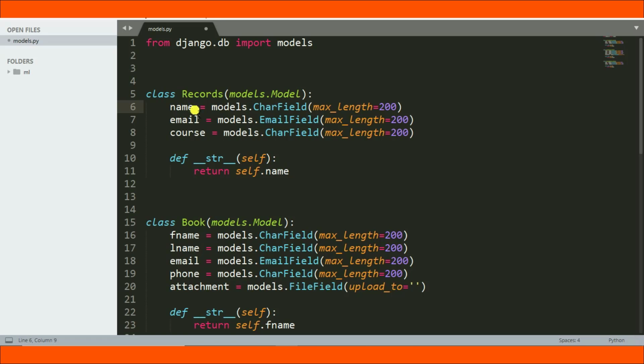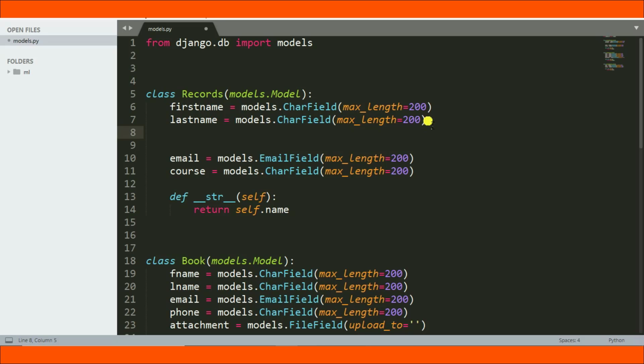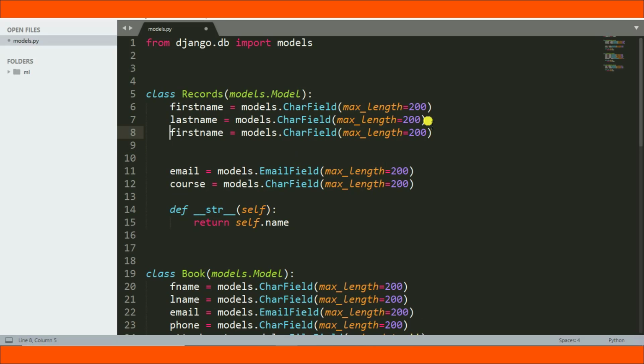The first column will be first name. The second model column will be last name. And the last table column will be opinion.